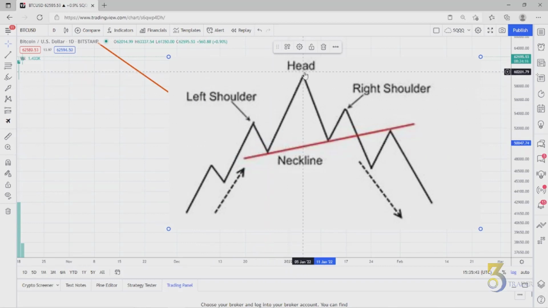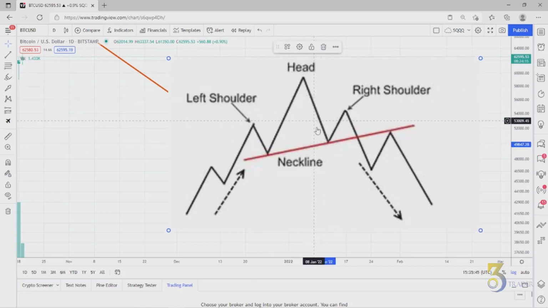Then, on this rejection here, you want this rejection to be high. I like this to be high. Now, it's not always going to be mega high. Okay? So this dip volume, this red volume, will probably be relatively low. I love for this dip volume to come off of this high. Why? Because it shows a rejection of these prices. So you have a drying up of buyers with a strong rejection off the head.